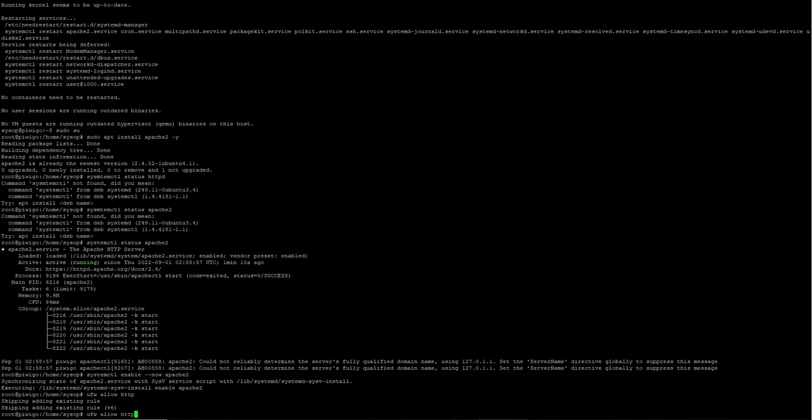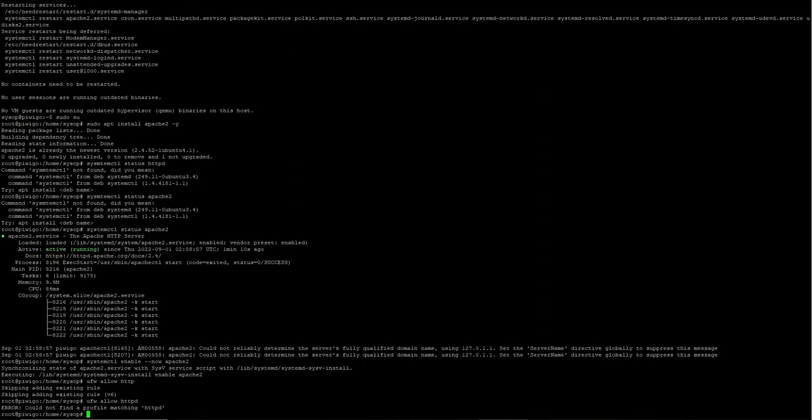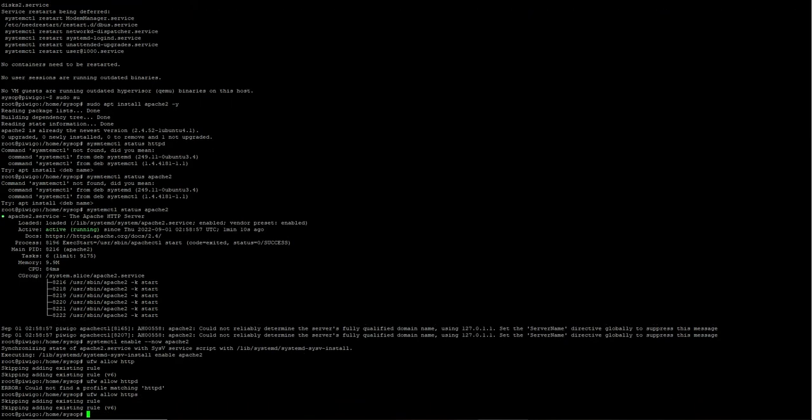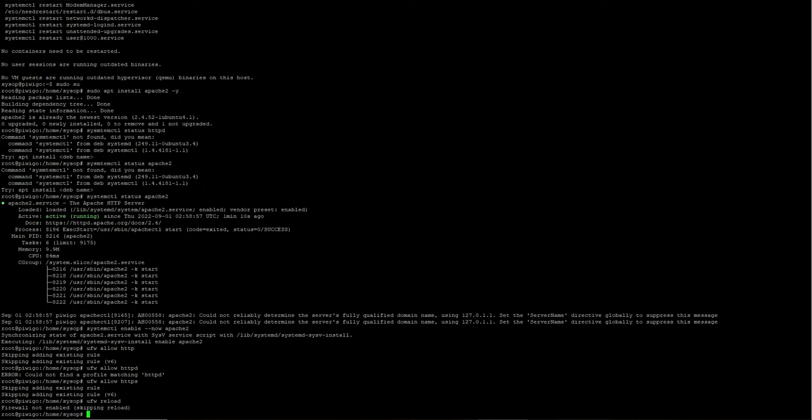That's already there, and HTTPS. Okay, so those are already in there because I did them in a previous video. That will open up the port so people can access it. And then you always want to reload the firewall. I think I forgot to do that on the other one, but I'm going to do it now. Firewall is not enabled. Huh.